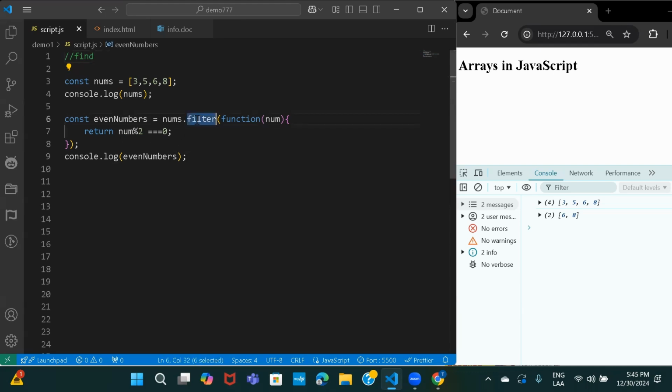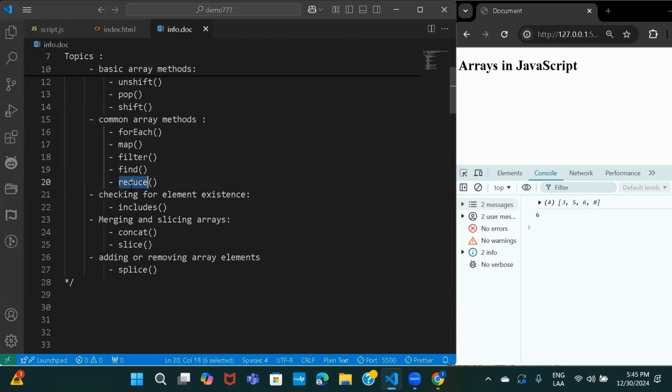So if I replace this with find, you observe this is the result for the filter. The first element is 6 where the test will be passed, because 6 is the first element in this array which is an even number. So it should just stop there. If I save this and run this again, you see I got the result as 6, because that is the difference between filter and find. Filter runs for all the elements, it will run till the end of the array, but find will exit the moment it finds the first element where the test is true.